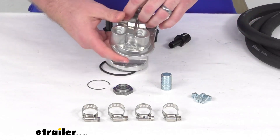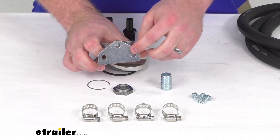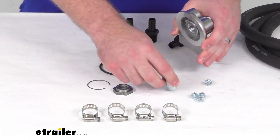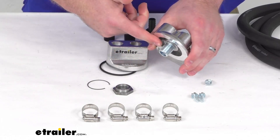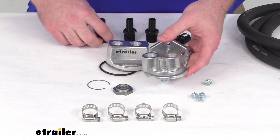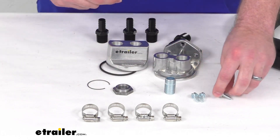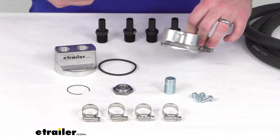The oil filter will be mounted using the included remote oil filter mount. It has three mounting holes for the three included number 14 sheet metal screws so we can get this mounted where it's convenient to reach the filter. Also included is the nipple, which is a 3 and 1/4 inch by 16 thread, so you can thread your filter right in place. Then use your hose fittings to connect the hose, routing oil to the filter and back to your engine to complete the loop, so you can still filter your oil while having the filter in a more convenient location.